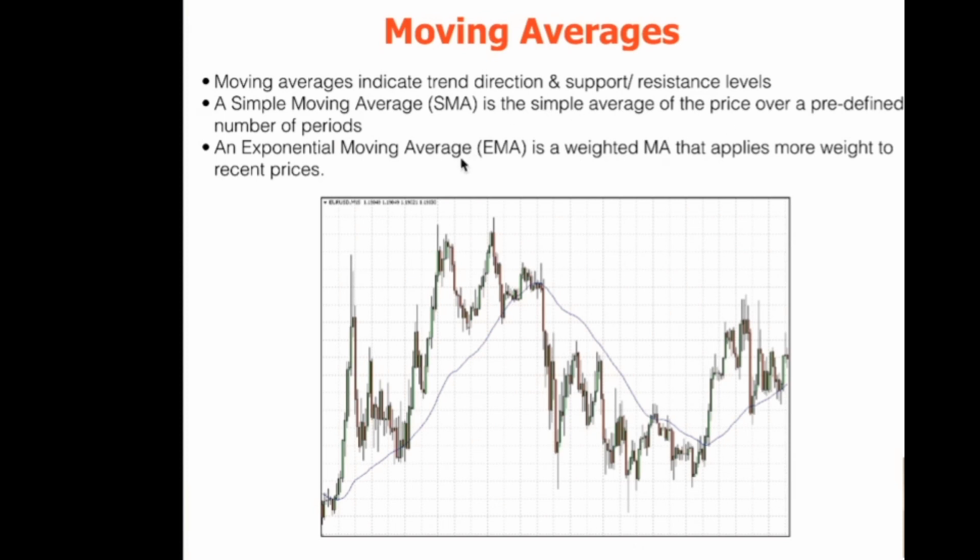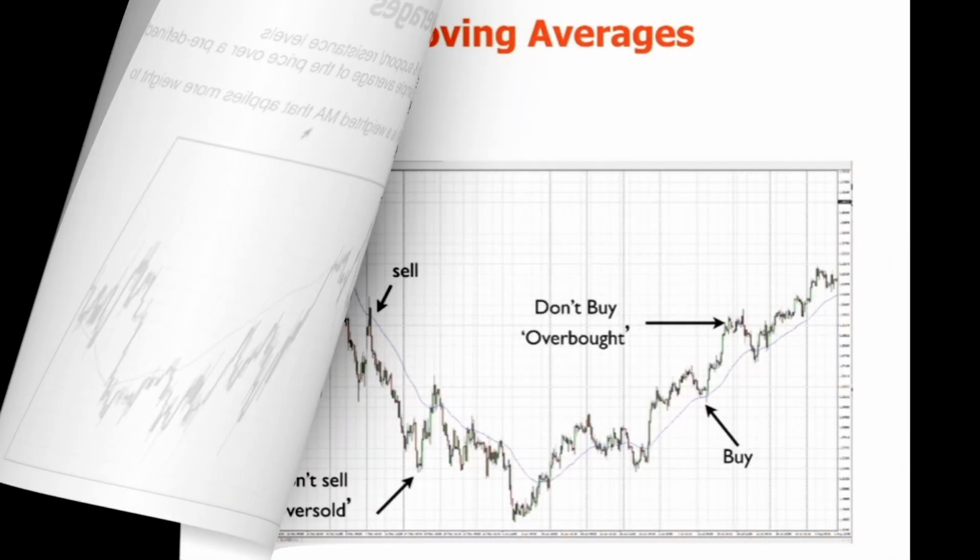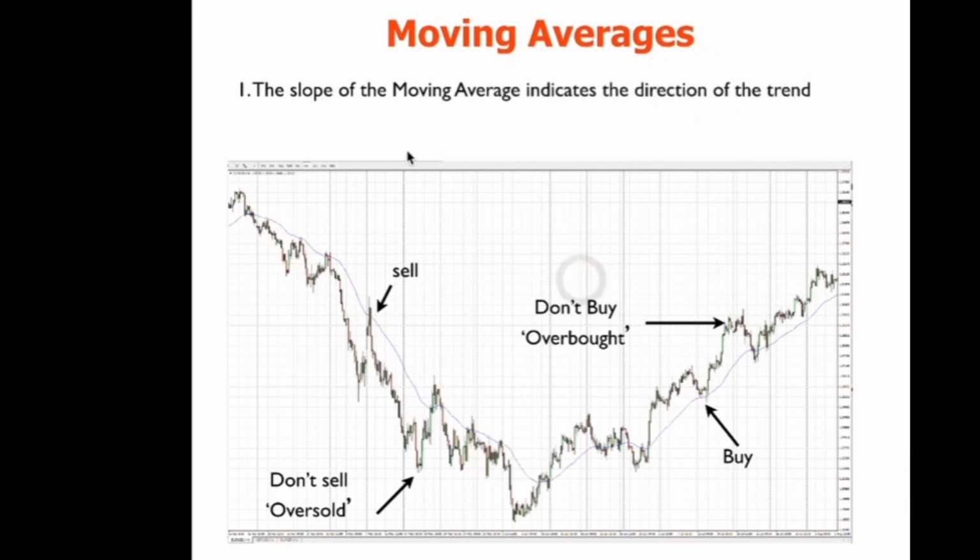So now when you see a market on the uptrend, the moving average serves as a support level, and when you see it on the downtrend, it serves as a resistance level. So next, like I said, the slope of the moving average indicates the direction of the trend. If you look at my chart, here that I draw, it shows that the market is sloping down. You can see the moving average on top of the chart. Now it means that the moving average is serving as a resistance to this downtrend.